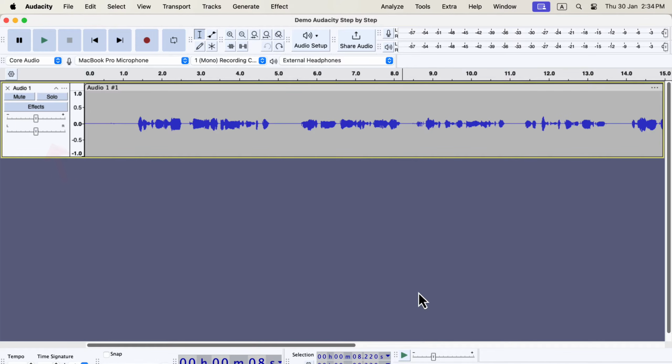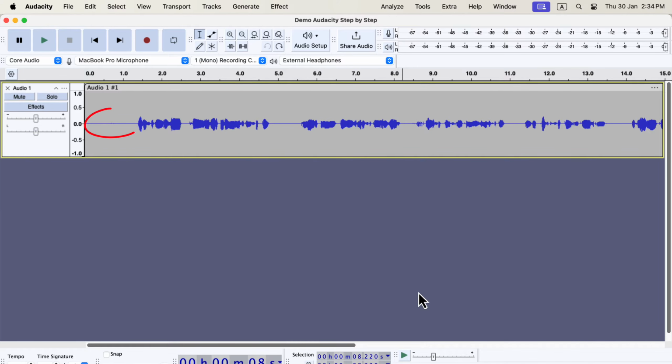At the beginning of the track, you will see the track control panel, followed by the waveform inside the track. The shape of the waveform varies in different places, and its height indicates volume. Taller waveforms represent louder sounds, while shorter ones indicate quieter sections. The recording on my screen is relatively consistent, so the waveform does not have significant height variations.